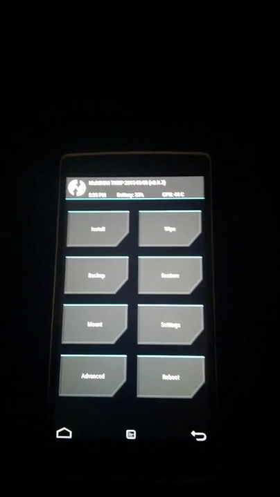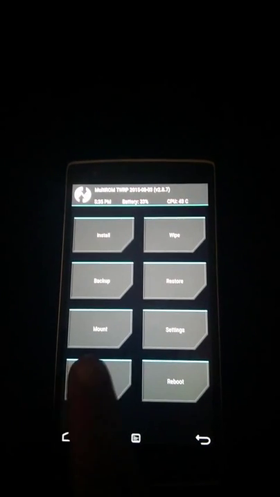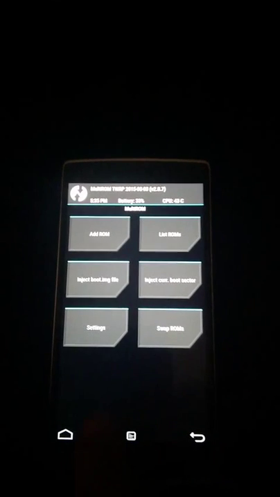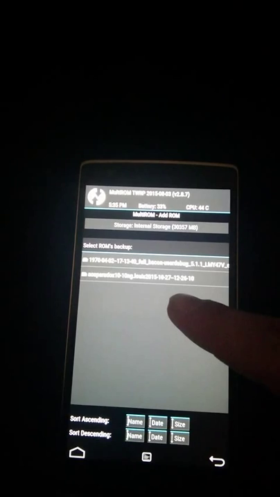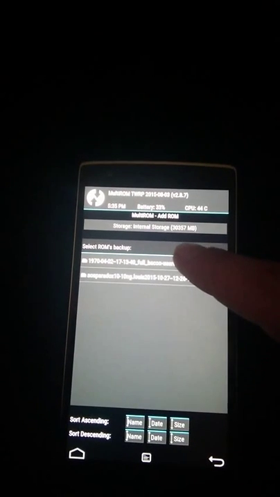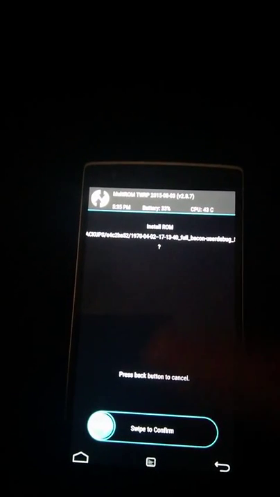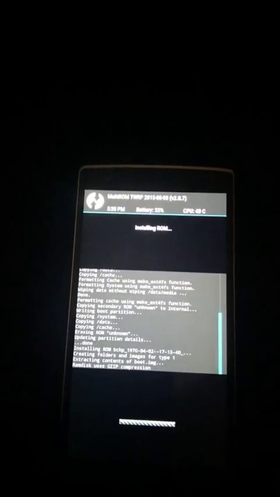So if you want to go ahead and add those back in, that's simple. Just go to Advanced, MultiROM, go to Add ROM, hit Next, hit Backup, and then I think it was this one. Just choose the backup that you made and start.